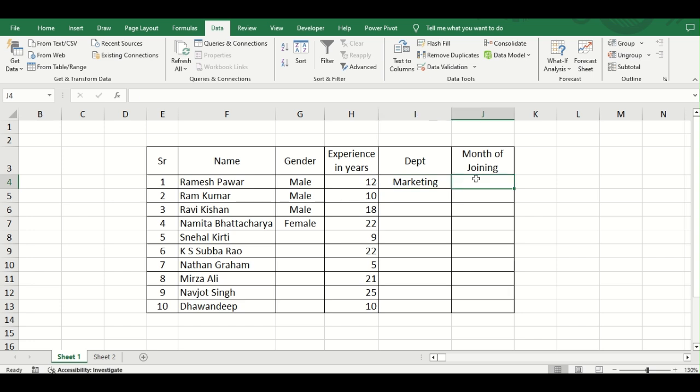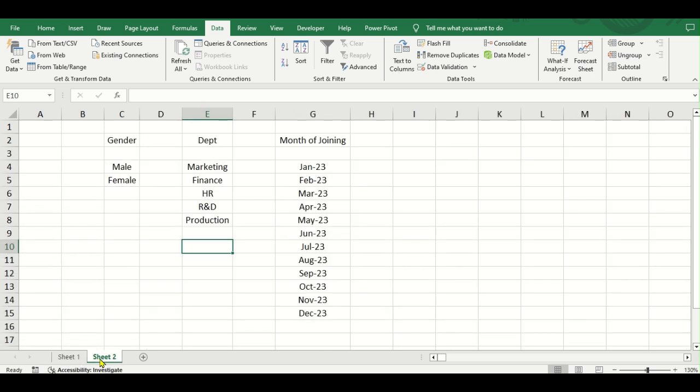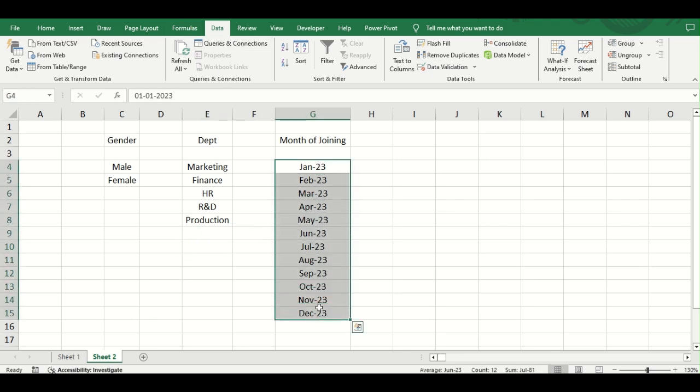The last method will require us to use something which is known as named ranges in Excel. For that, first we will need to go to sheet 2. In sheet 2, select the data, that is month of joining, Jan 23 to December 23.